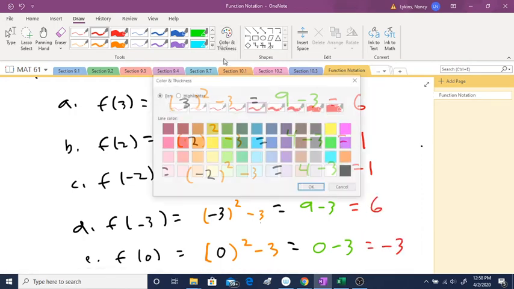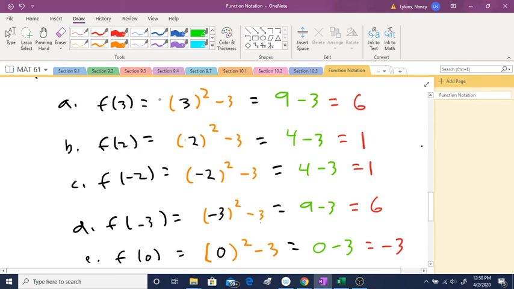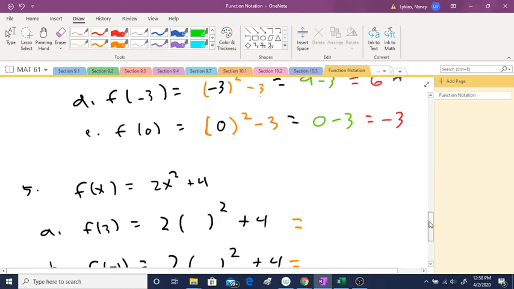Now I want to show you all something with exponents. Look at this, since they're all squared, take a look at your 3 right here and your -3. They're the same answer. Take a look at 2 and -2. They're the same answer. Let's just say I'm not asking you this, but if you put in 4 and -4, think about this for a second. 4 squared is 16. 16 minus 3 is 13. Then if I put a -4, -4 squared is 16 also. Minus 3 is 13. So that's one way to check yourself.